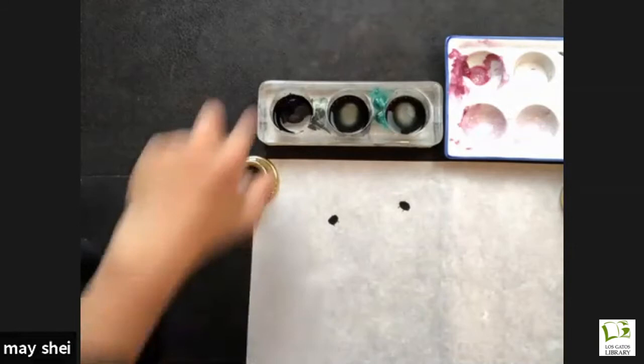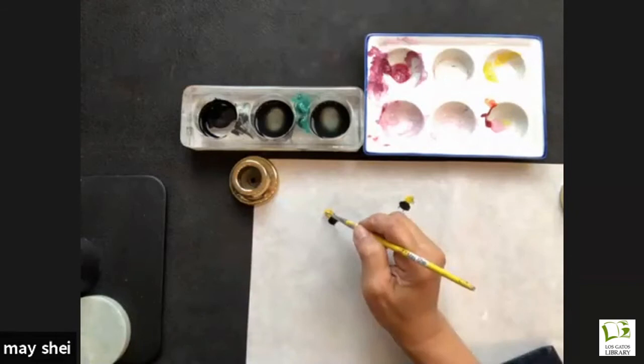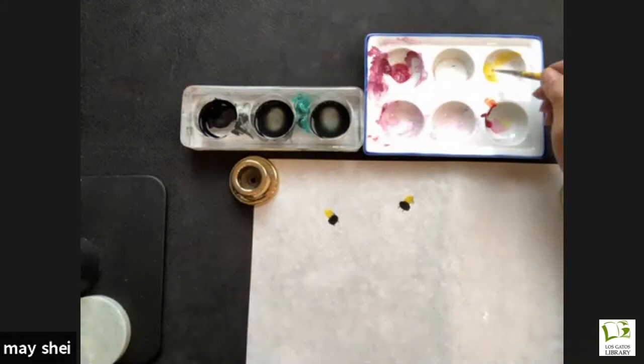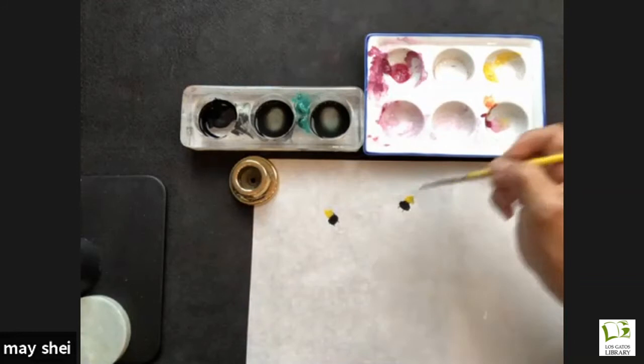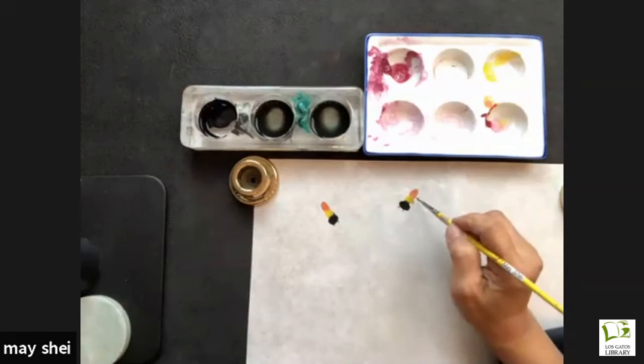Okay, a little bit yellow. The tip to paint freehand on raw rice paper, if you worry about too much water, move a little bit faster than you paint on watercolor paper. So I miss my red and yellow. Now I have vermilion. You can use vermilion. I'm pretty sure that everybody has that, because this is the most common color for a Chinese painting set.